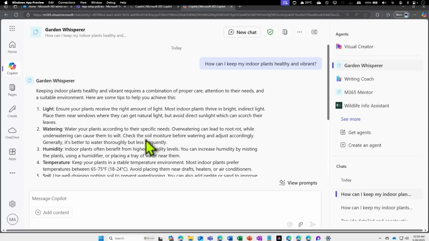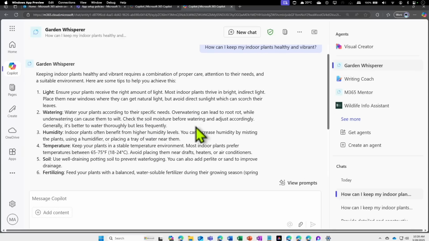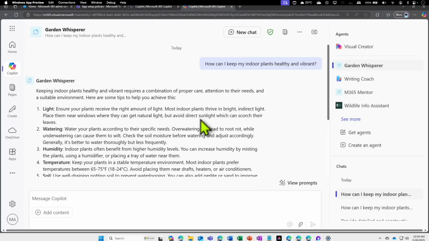So if I am a garden supplier, a supplier of garden equipment and fertilizer, or I have an indoor plant business or things like that, then I can create an agent and attach this agent to my website. So rather than just going through all the content within the website, customers can ask additional questions. It can support me with some suggestions, things like that. So this is quite good.